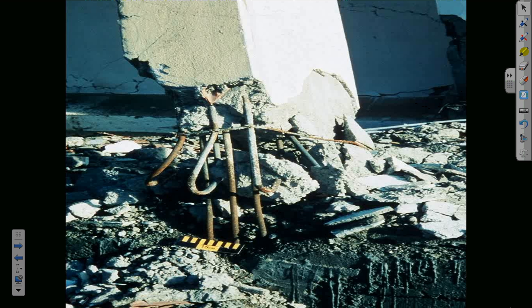These things that are hooked here, this is part of the building code in the US, but they're supposed to take those and tie them into the vertical pieces of steel, or rebar. What that does is give you lateral continuity as that building's moving back and forth. But in this case, again, they were putting them up in a hurry. They didn't do it. So we have that kind of information, but we also want to know about buildings that are well built. So here's a column that, again, you can see was destroyed.